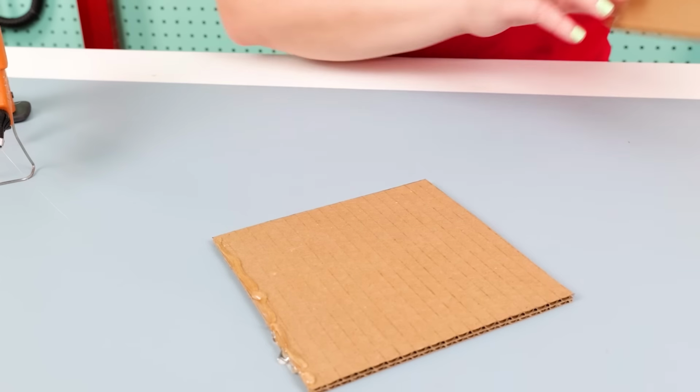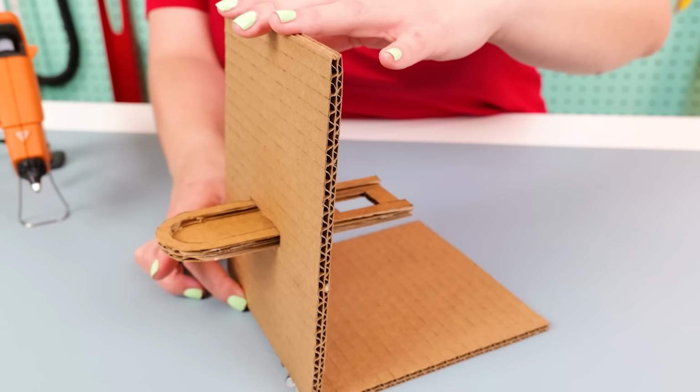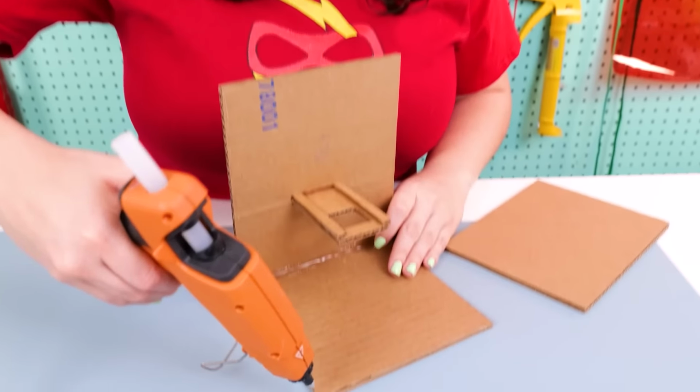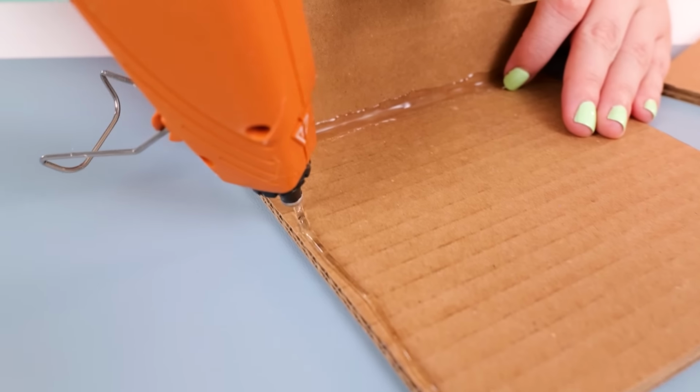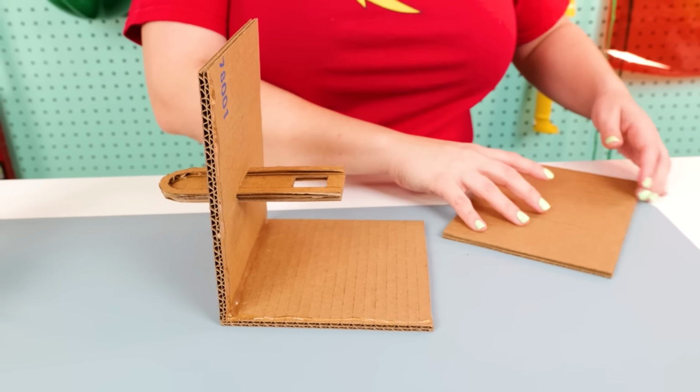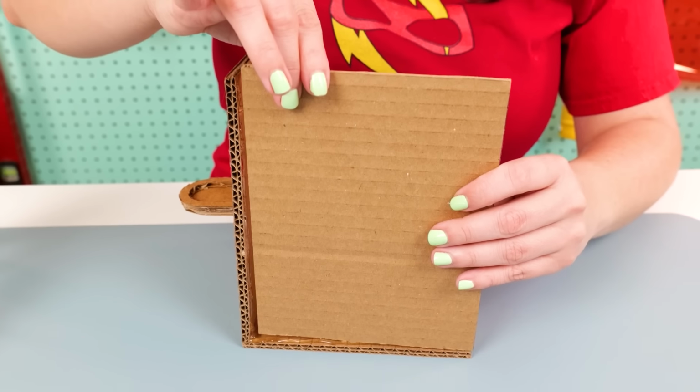Starting with the bottom of our coin bank, we are running a big bead of hot glue and attaching our front. Now, just holding it in place until it dries at a perfect 90 degrees. Now we're gonna glue in our first sidewall. We are going to use lots of hot glue because we want it to be good and strong. Now we just have to line it up perfectly and wait for it to dry.